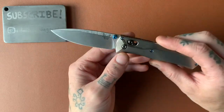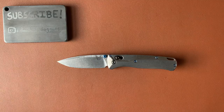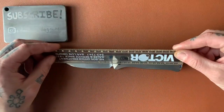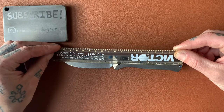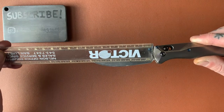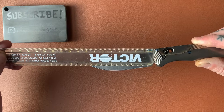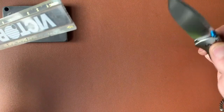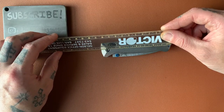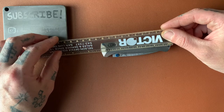There's a lot of really good things about this knife. Let's measure this thing. We have an overall length of 7 and 3/8ths. Blade length, 3 and an 8th, and a cutting edge of exactly 3 inches, pretty close to exactly 3. Then we have a closed length of 4 and 4/16ths, or basically 4 and 1/4.